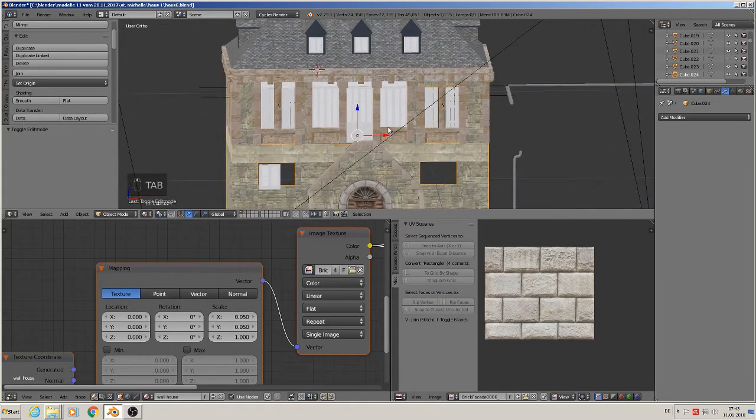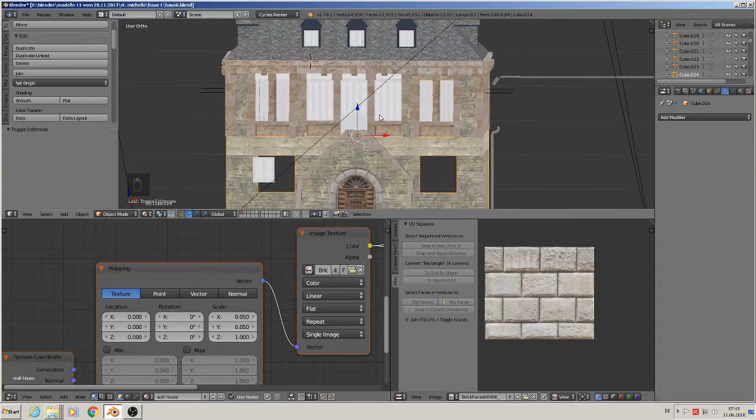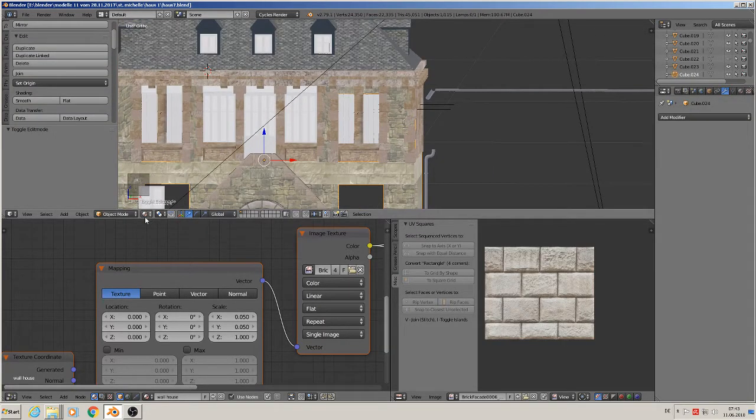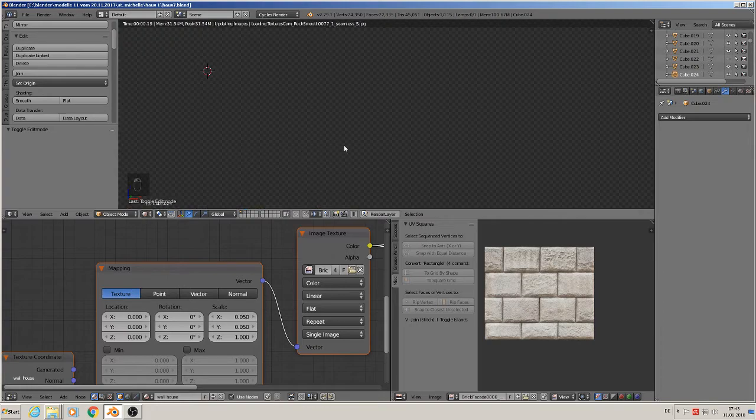Good. I make here back to median point, file, save as, give them new version number, and save that. And I shortly will look at the render.